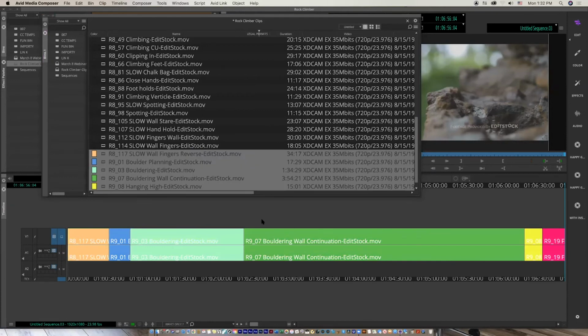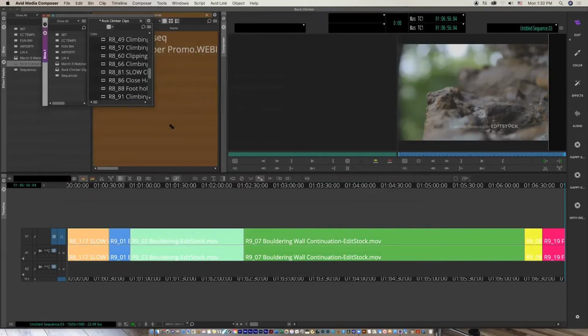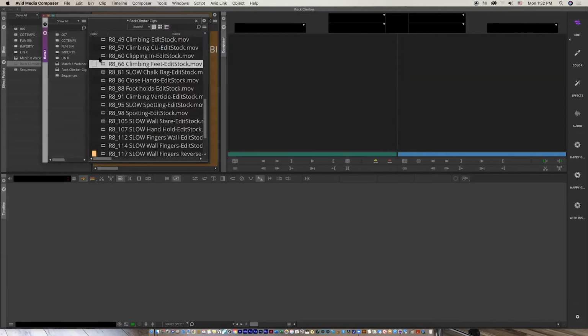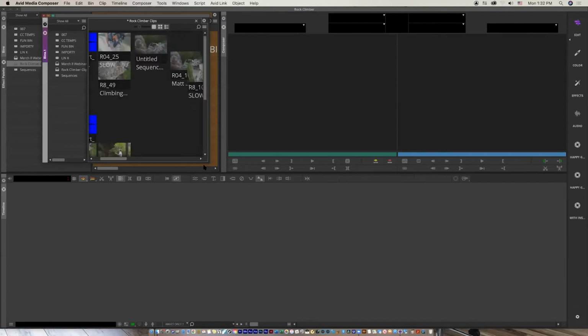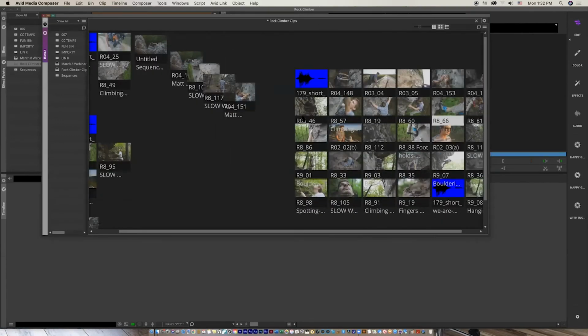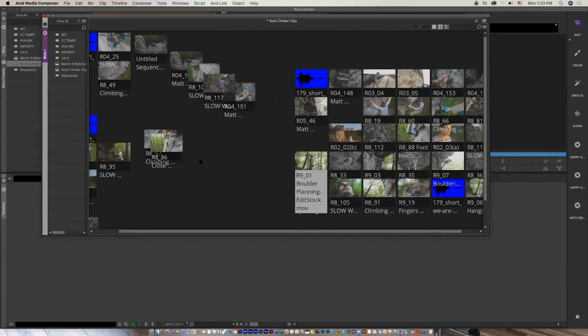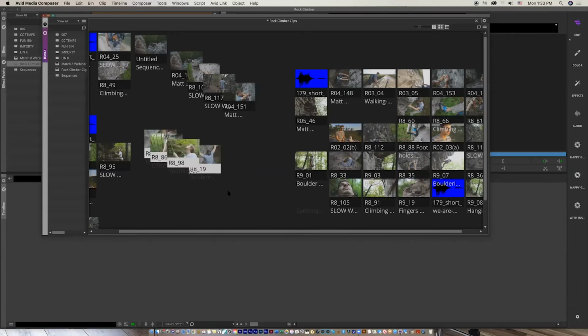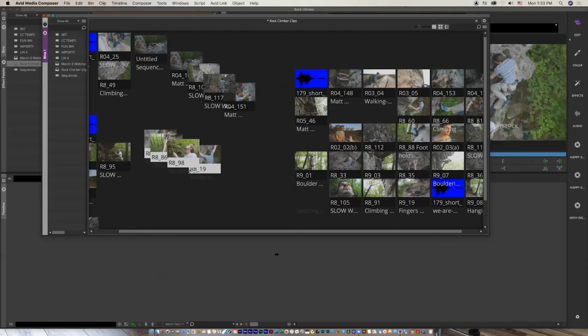So the fastest way to create a sequence was and is always drag and drop. Grab a number of shots. If you visualize it clearly, it might be a good idea to have them pictured. I'm going to select the guy climbs, the guy touches the stone, the guy below him looks at him, and then we have a guy still climbing. Four shots. There we go. Let's highlight them, hit Home, End, rewind a couple of times, hit G. And if you want to add their in and out points, clearly you can, but this is the fastest way to put the story together.